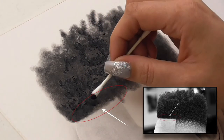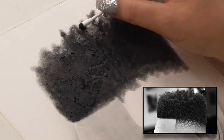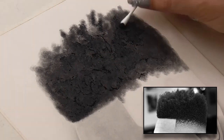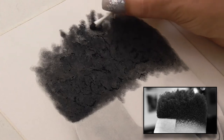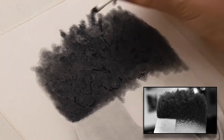Now right here, there's a slight pale gap. I want you to pay attention to that. So even though this is sped up, feel free to pause it at any time. I am just massaging it and it did take quite a while. So also, I want to tell you guys, don't rush while you're doing this. There is no rush. Make sure at this point you turn your cotton bud over so that it's to get a lighter effect. So don't use the part of the cotton bud that has the darkest pastel on it.